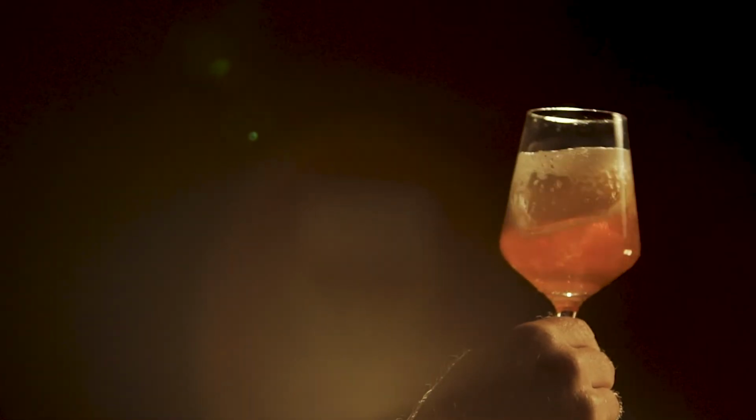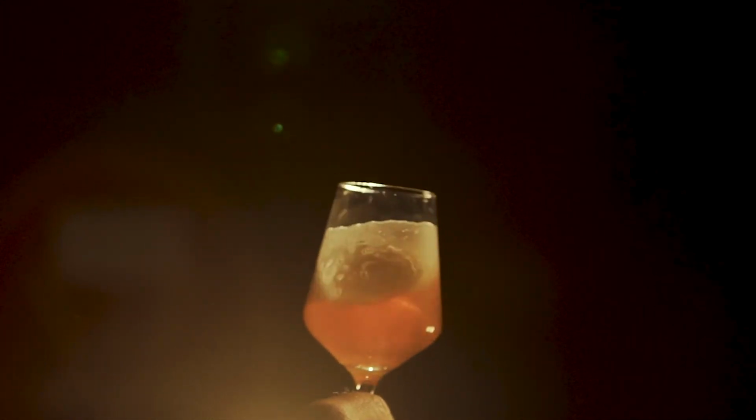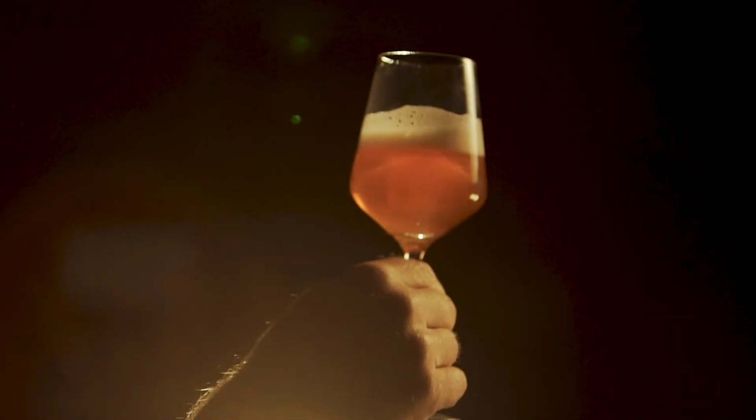I will mention, it's just got this beautiful rosé color to it. A little bit of opalescence, a little bit of haze, really nice foam. The guava and the raspberry really play well off each other too. Just the effervescence of the CO2, I'm getting a ton of guava coming out of the nose itself. Reminds me of being on the island right now, but in a barrel room.